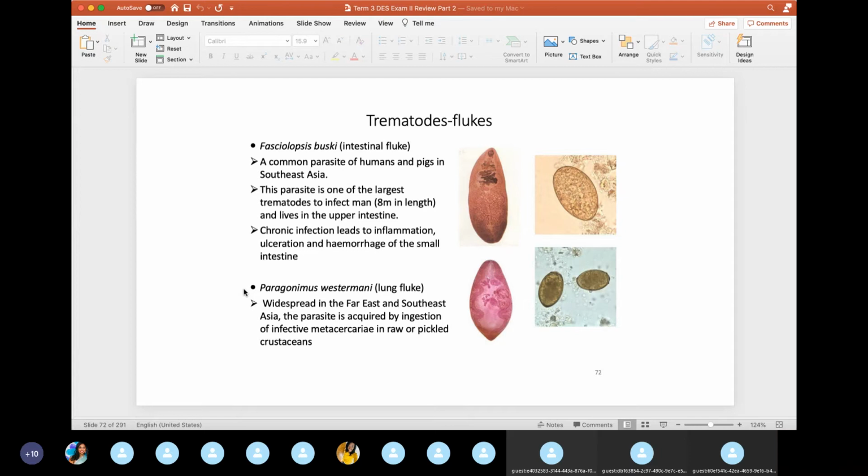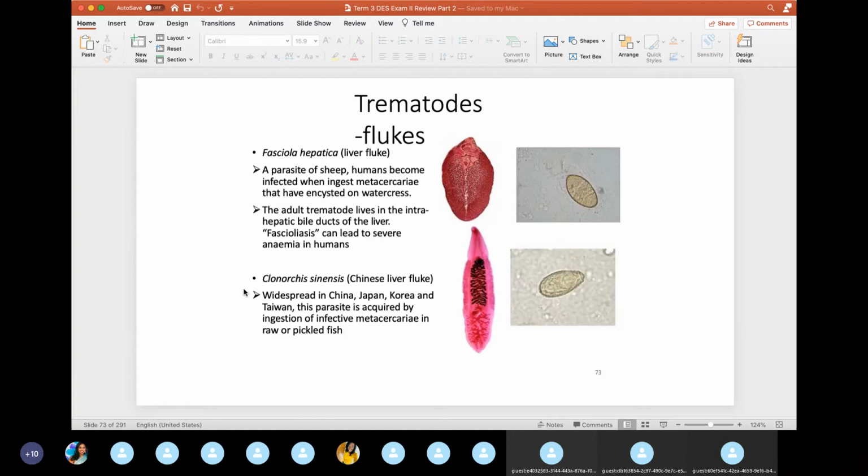Okay? I forgot to tell you, just remember that your Ancylostoma and Necator can also migrate to your lungs. It can also cause respiratory symptoms. So what's the clincher? Is it Paragonimus westermani or one of your hookworms? Imaging. They're going to put some images there. I know I sound like an old person yelling things, right? But please know the imaging. It's going to help you.